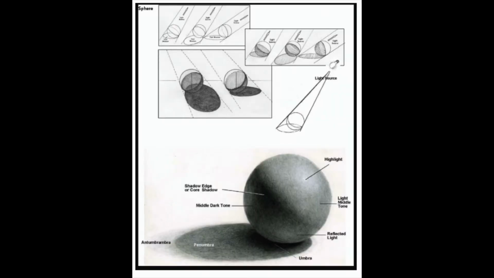In looking at the way that light falls, you have to see where the light is coming from, how it strikes the object. There are very predictable things that happen. There's a highlight, there's a middle tone, there's reflected light toward the bottom of the object, and very importantly, and it's really important to see this by squinting your eyes, there's a shadow edge or core shadow that happens where two planes, the lightest plane starts to turn and hit the darkest plane. After that, toward the left, there's a middle dark tone, and of course, then at the bottom, there's a shadow.